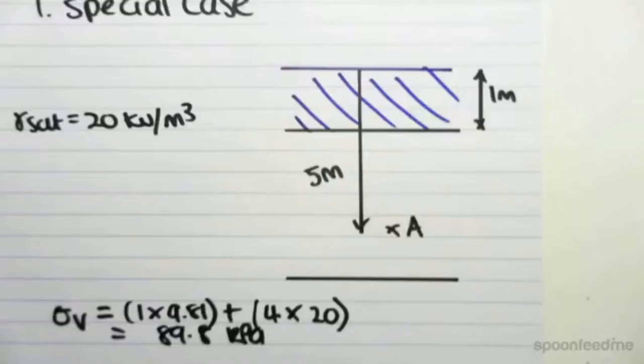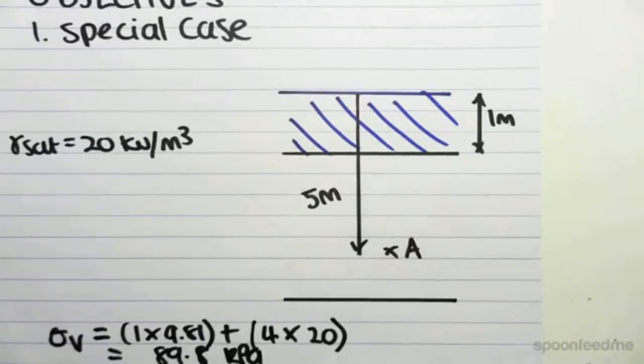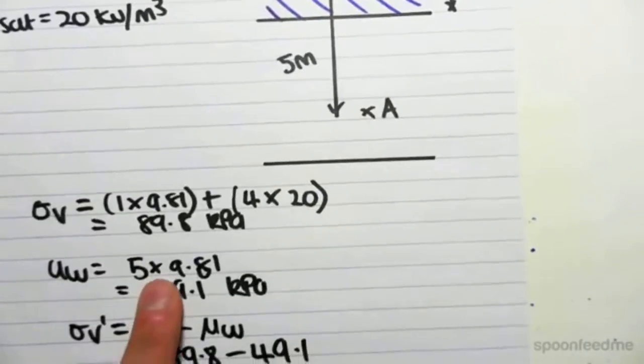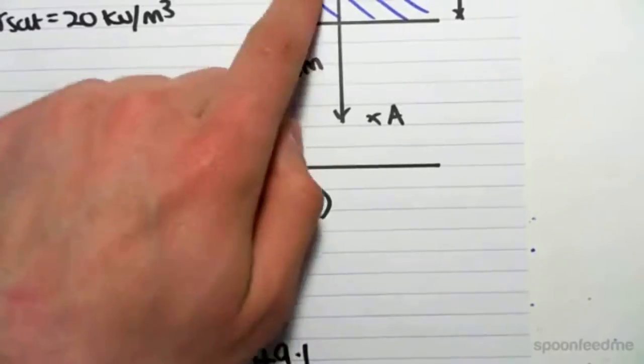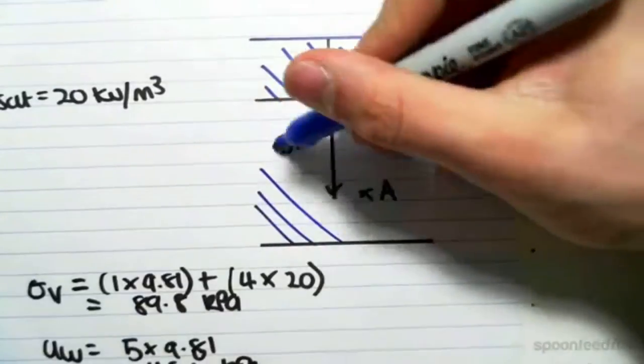That's all I wanted to show you. It's just a little bit different when the water table is above the surface of the soil, such as a lake. So we're going to be getting 5 times the pore water pressure, because we're at a depth of 5, and obviously, this becomes fully saturated.